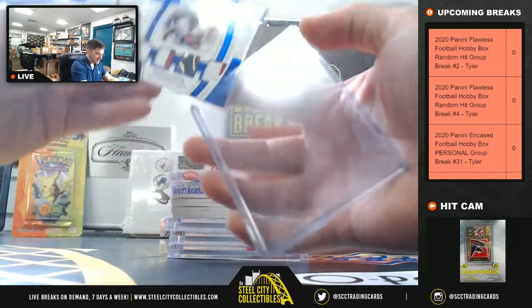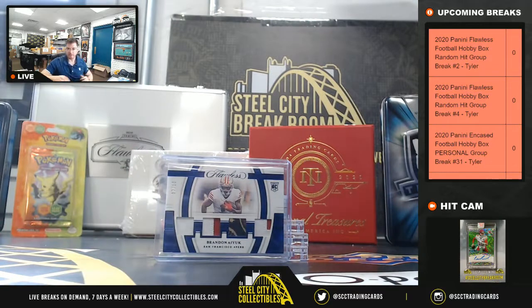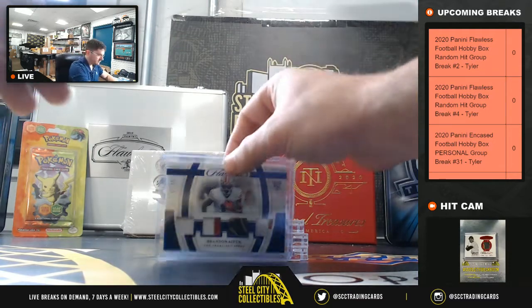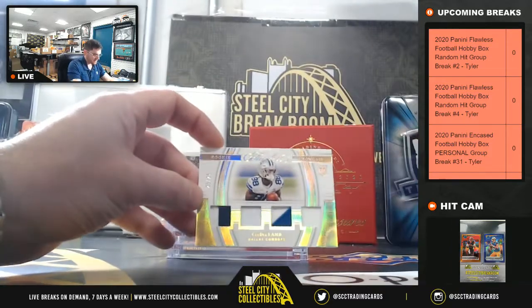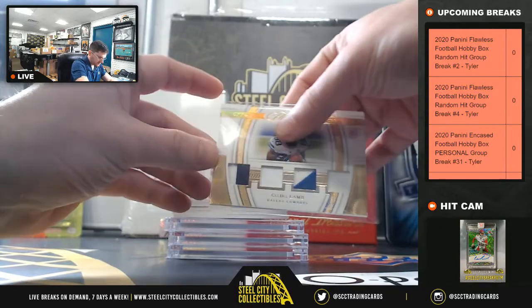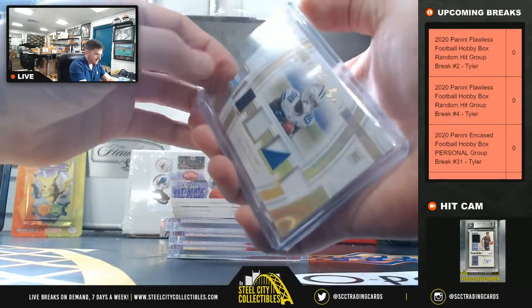It's a nice looking card. Brandon Aiyuk. /25. CeeDee Lamb. It's Quad Materials. CeeDee Lamb, the Cowboys.